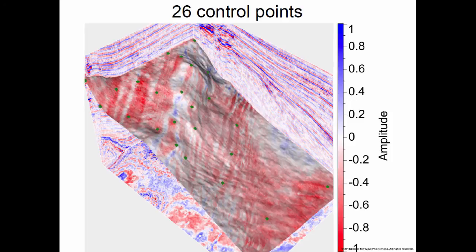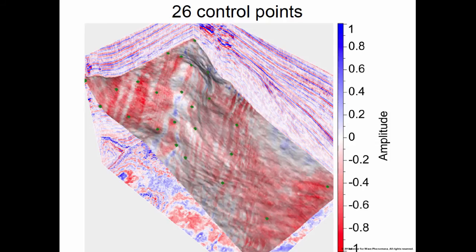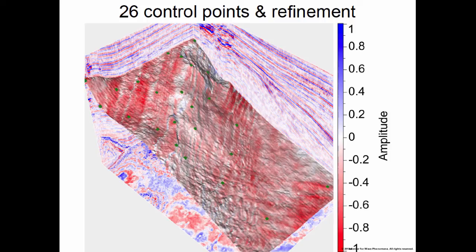So now we have discussed how to extract a seismic horizon by using one control point in simple cases. And we also discussed how to extract more accurate seismic horizons or sequence boundaries in complicated cases. However, our story is not over here because these extracted surfaces can be further refined to reveal more geologic details.